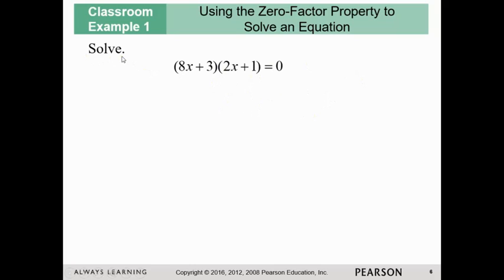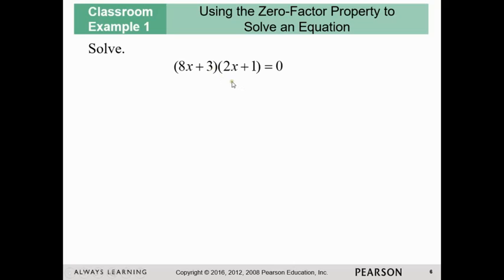Some of these problems are just going to ask you to factor, and some of them are going to ask you to actually solve. The big hint when it says solve is it will be equal to 0, or you'll have to get it into standard form to get it equal to 0. But notice sometimes when it says to just factor, it'll just be an expression. But let's just look at the zero factor property from its very basic, when we already have it factored into two binomials here.